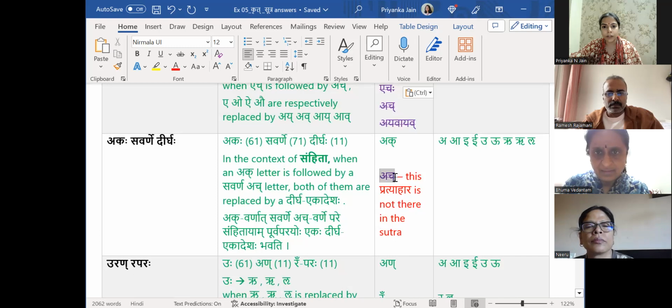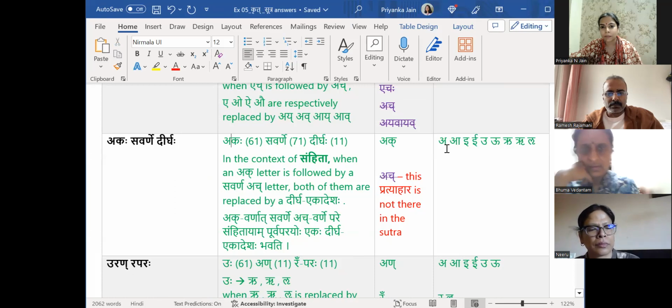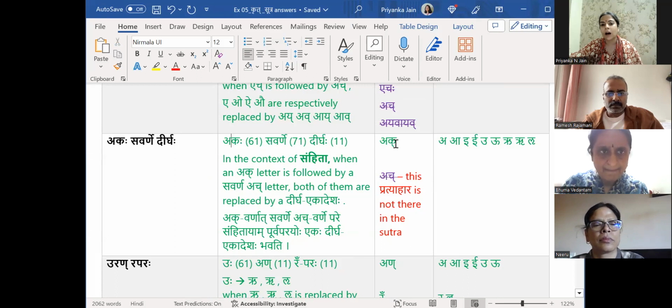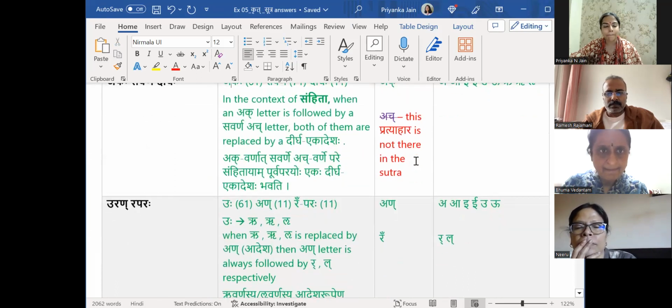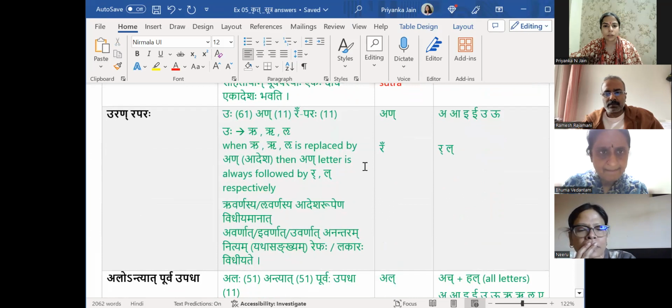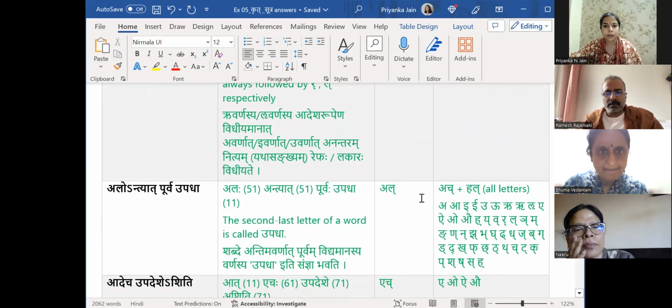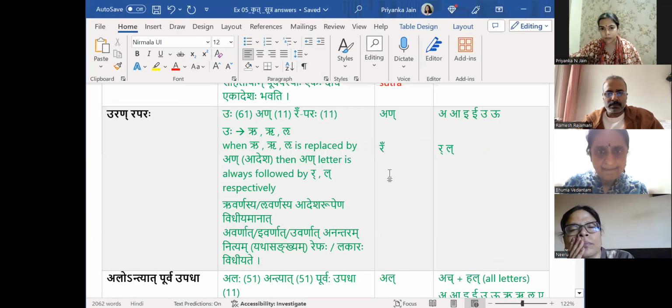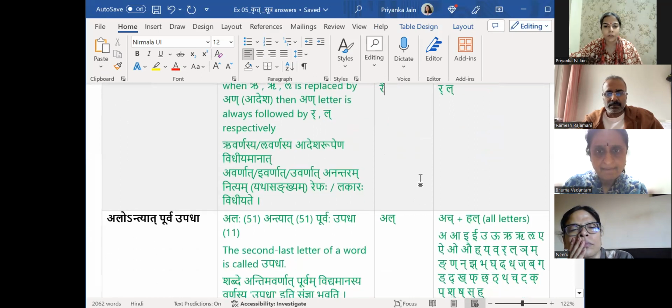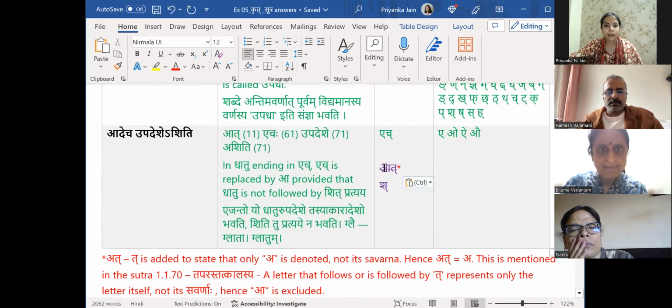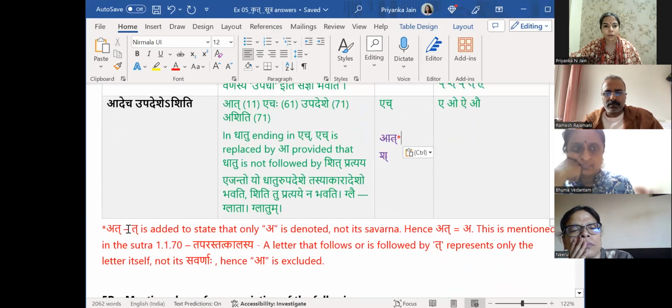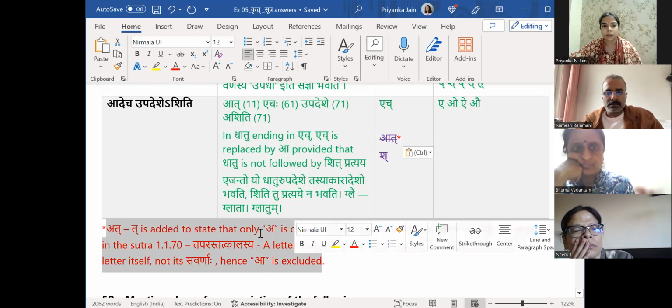Here, few people included ach because the one line meaning might be referring to ach, but the sutra itself is akasavarne dirgha, so only ak is the pratyahara here. This mostly people had it right. Of course, some people did not put the sign of Chandra Bindu on this, which is okay because we don't always write that. Even here, At was mentioned, so that's not the pratyahara. And I've just given the sutra number which explains about this, the parastat kalasya.